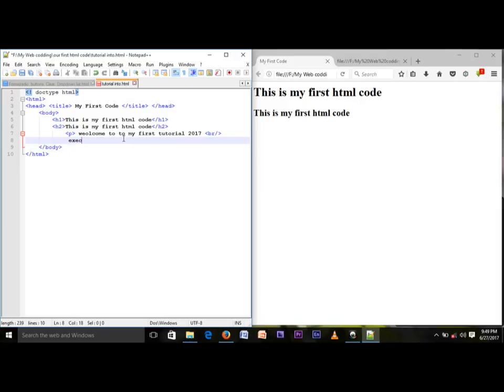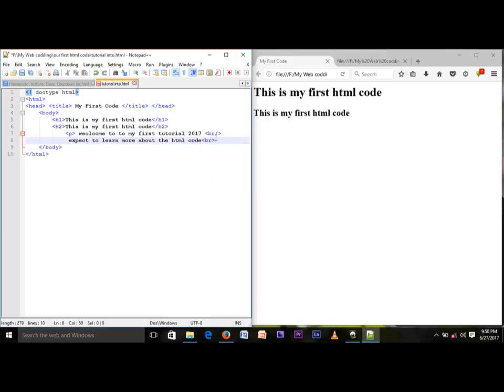Expect to learn more about the HTML code. Then let's break again.